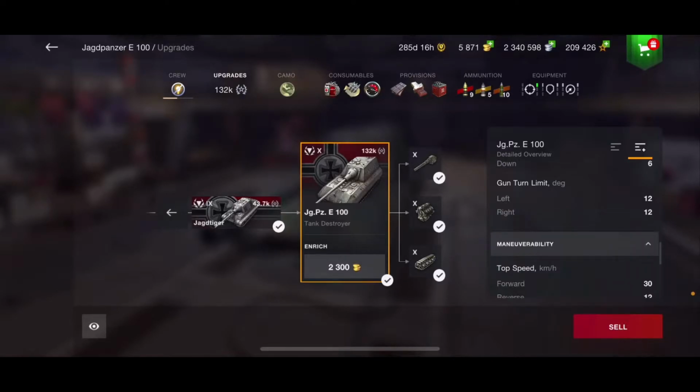And for the gun turn limit, going left and right, since this tank does not have a turret, pretty much if you want to go left or right, you have to move your hull most of the time, but there's that little amount of degrees of space that you can move your gun without turning your hull, and that is 12 degrees to both left and right.